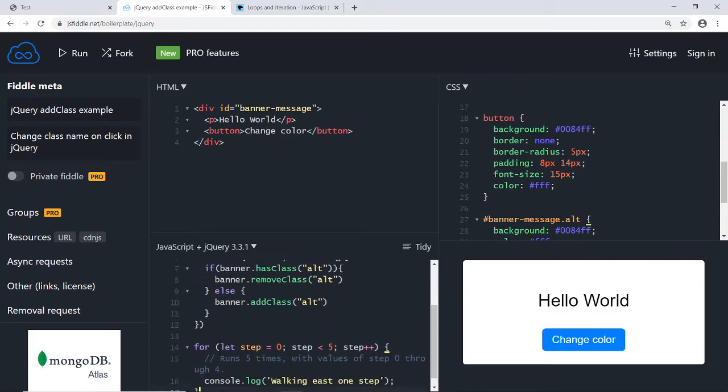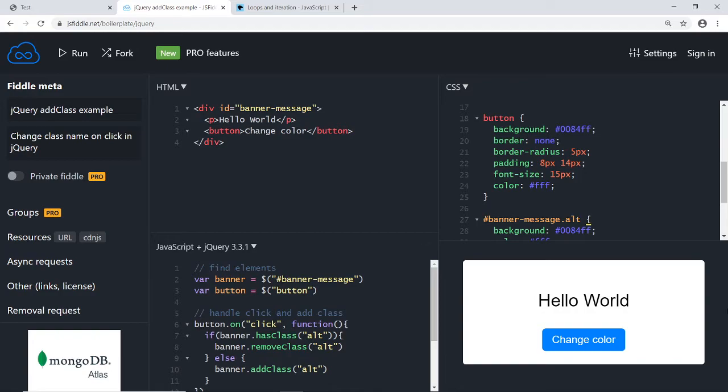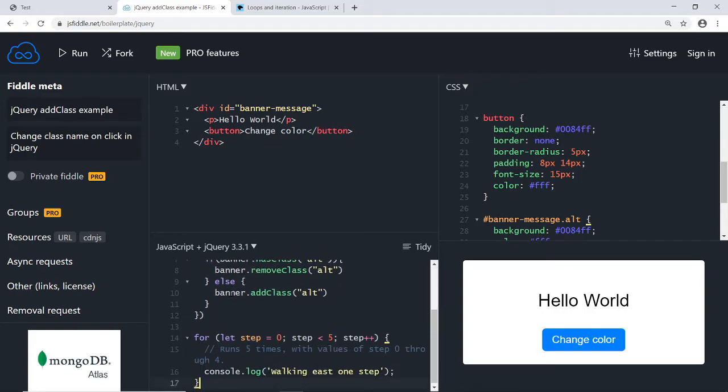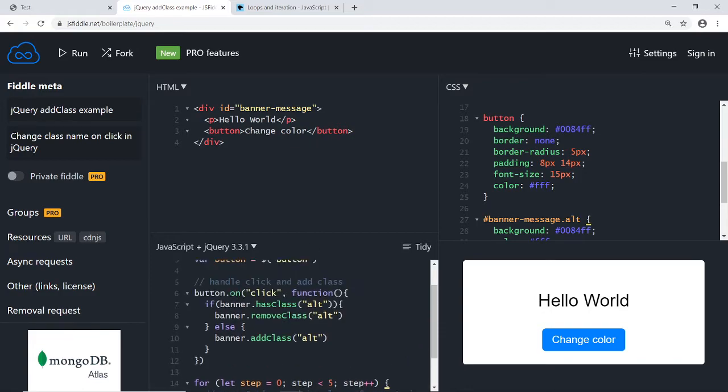So if we don't comment that out and we build our loop down here and then we click the button, which one is it going to obey? Is it going to obey our loop? Right now, if you were to execute this, the button won't do anything until you click. But the loop, where it's sitting right now, is going to execute immediately and then never again. Because where is it? It's outside. It's just sitting here in the scope of the JavaScript. It's not in a function to be called.